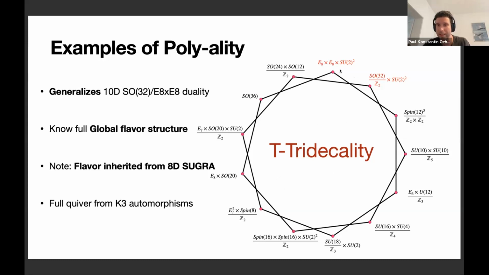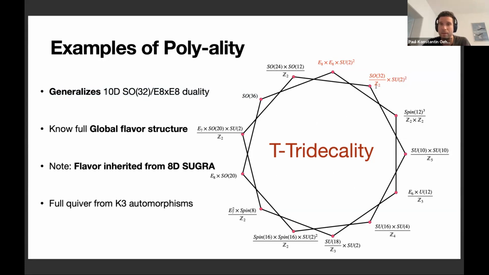So these are 13 T-dual little strings. And what I've pictured here is just the flavor group. Yeah? So you find, of course, your typical guys that you know. Here you have the E8 squared, but you have this enhanced SU(2) squared, and you have the SO(32) also with the same SU(2) squared flavor group.